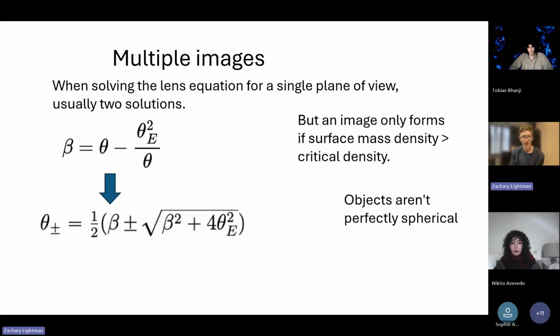And also, as briefly mentioned earlier, instead of just one image, we always end up with 2 images forming in each plane of view if we have strong lensing occurring. Although if weak lensing occurs, we don't have an image. And also, the objects we look at aren't perfectly spherical with perfect mass distribution, so we're unlikely to see just 2 or a ring. Sometimes we might even see more.